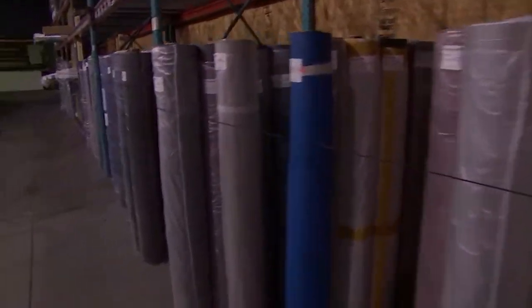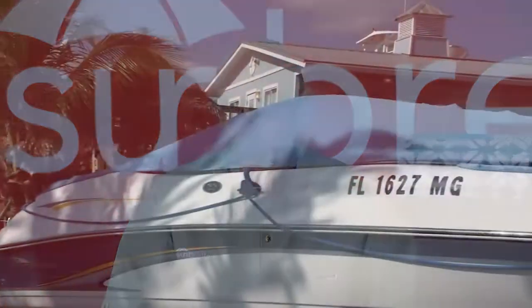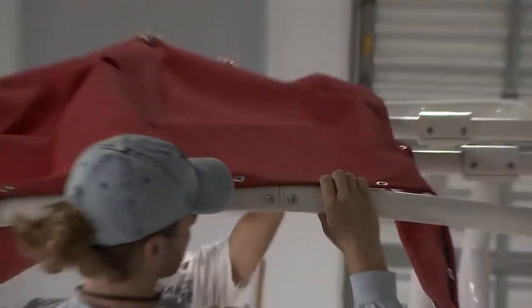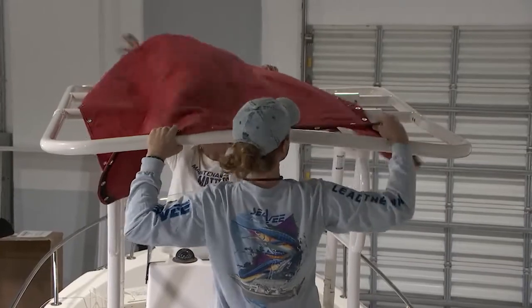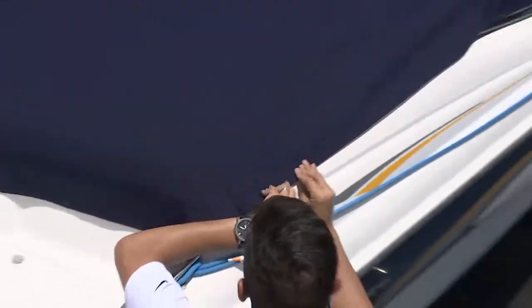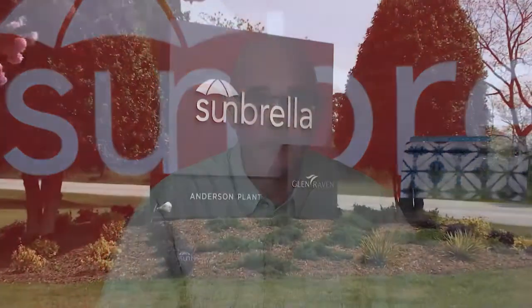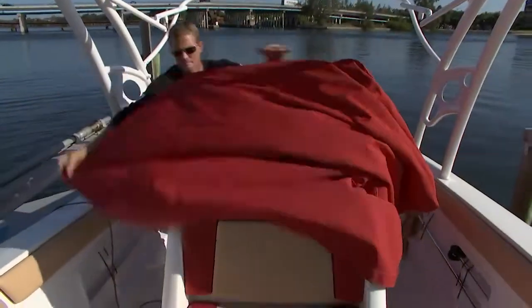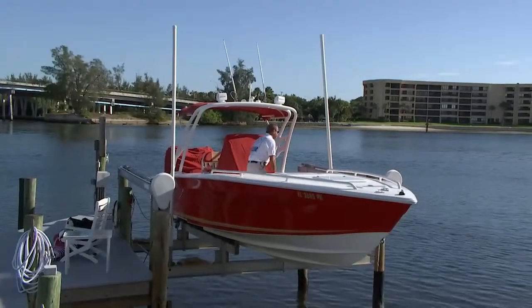I'd like to talk with you today about replacement fabrics. I'm Bill McDaniel, the Marine Market Manager for Sunbrella Fabrics. The average age of a boat today is between 19 and 20 years old, and at that age there's going to be a need and an opportunity to replace canvas products on your boat — whether it's a bimini top, cockpit cover, bow cover, or whatever. People make the mistake of buying cheaper fabric, but that's not the way to go. Sunbrella has been produced in the United States since 1960, with an excellent track record and a 10-year brand warranty. When you buy Sunbrella, you pay for it once.